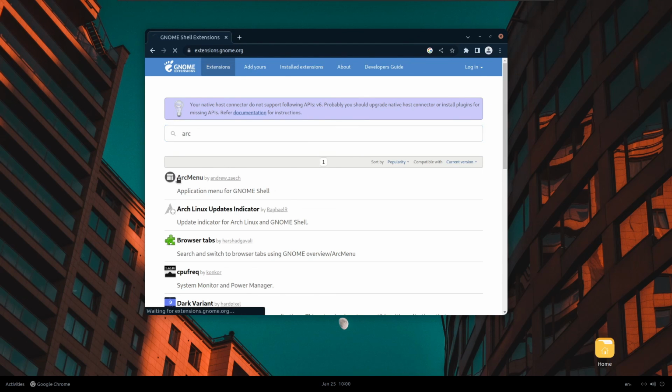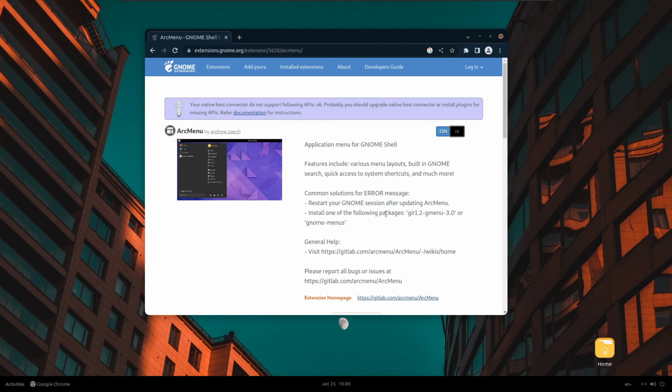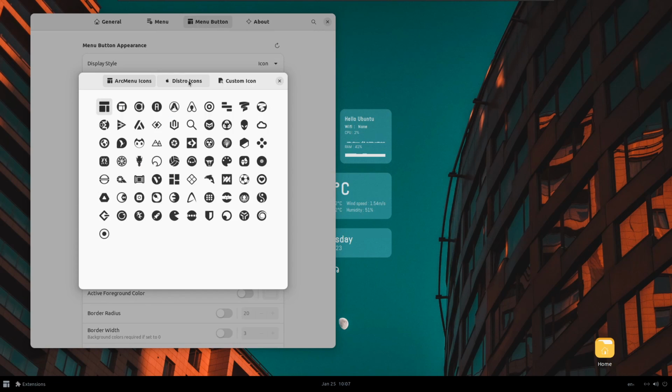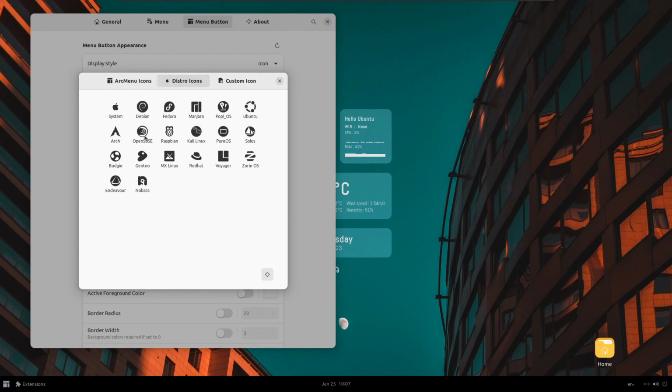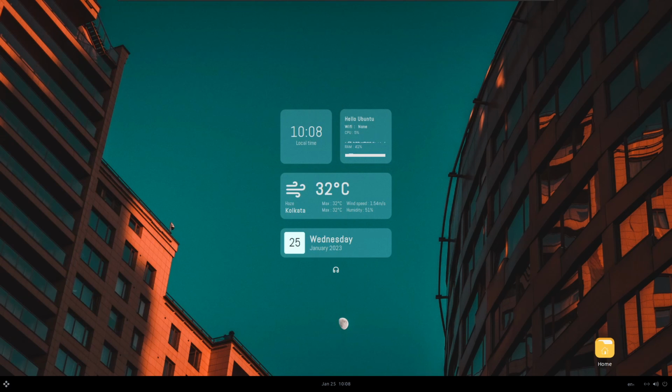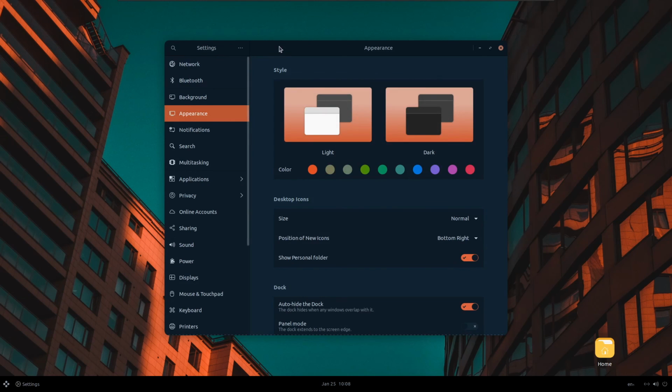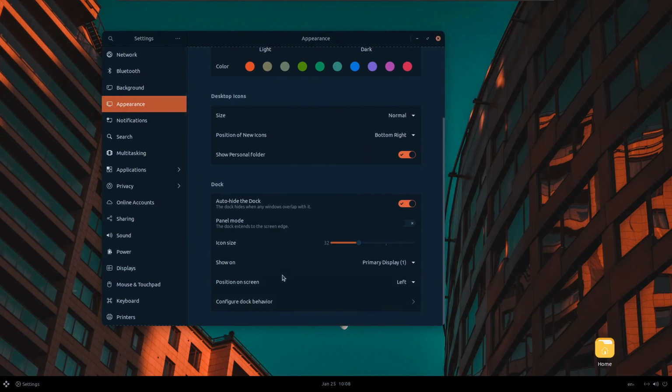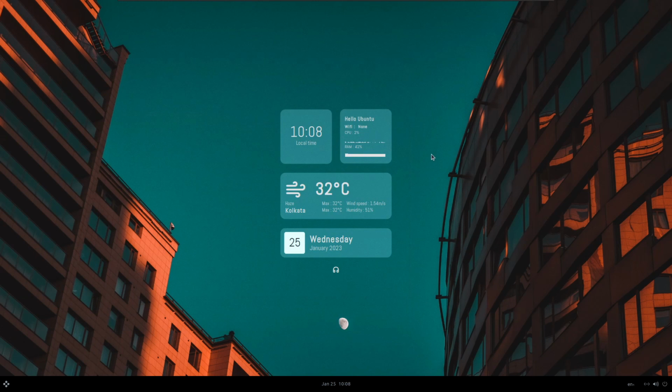Now in Arc Menu, if we set it there, we also need to change the icon that is appearing here. So change it to something else, whatever you feel like. I'm using this one. Now one more thing that I forgot to say is to remove the icons from the desktop if you want a more clean desktop experience. So right click or just set the icon settings for desktop and open it and disable this option. That will do all the work.